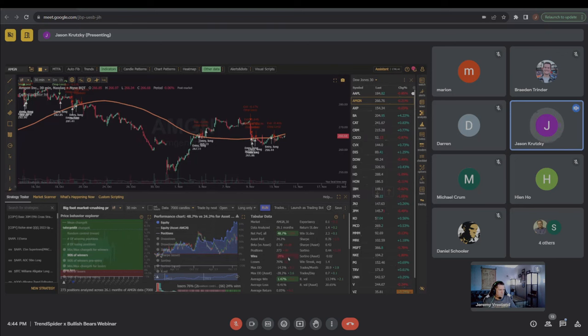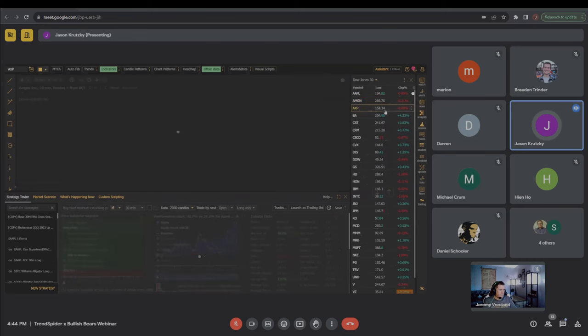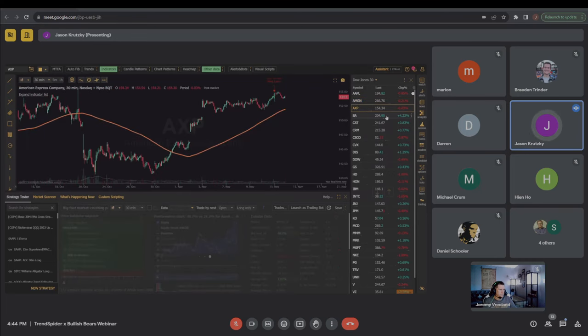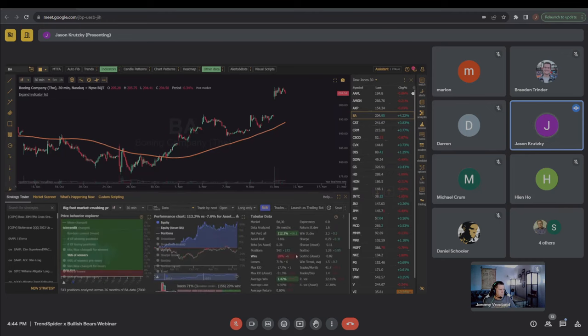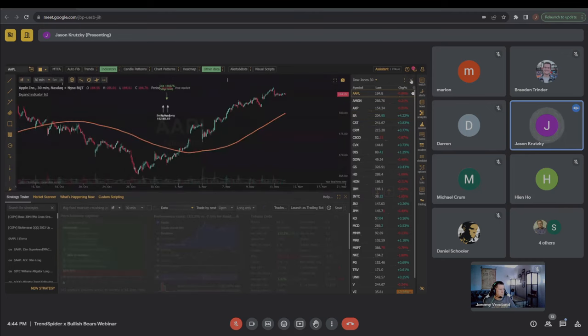So we call this no-go highlighting. Anytime you see no-go highlighting on your strategy, it's just a big red flag to let you know, hey, that strategy is not sustainable on that name. You've got work to do. Play around with it, fix it, make it so that that no-go highlighting goes away, and you can start implementing it. So we're going to go back to Apple here.